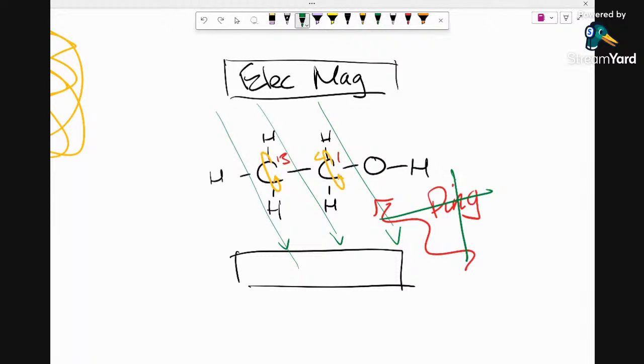What I'm now going to do is switch my frequency. I'm going to switch from a ping to a dang. That's a good one. Dang, dang, dang, dang. I'm going to change my frequency. And what that will now do is cause a different carbon-13 in a different environment to resonate. So this one starts now resonating between these two. It now goes crazy. And I can now pick up that different environments absorb different frequencies.